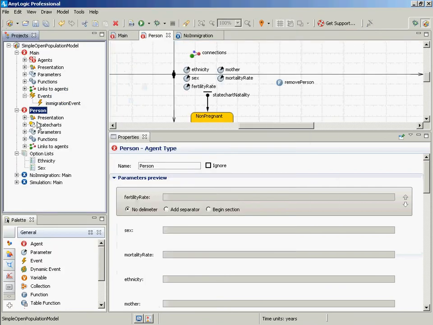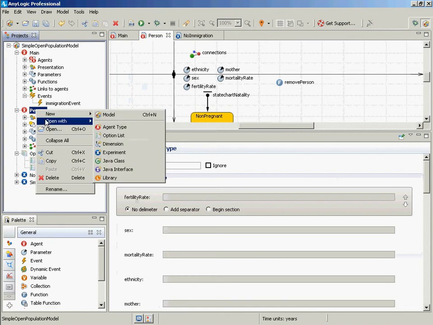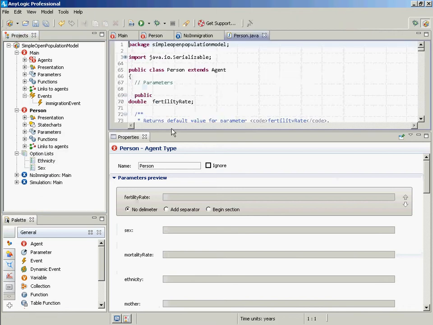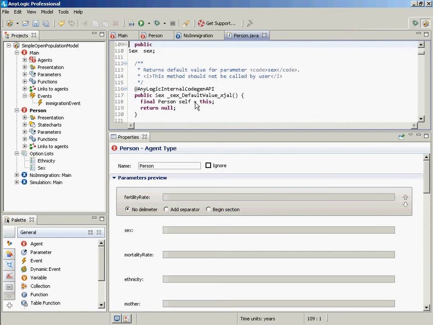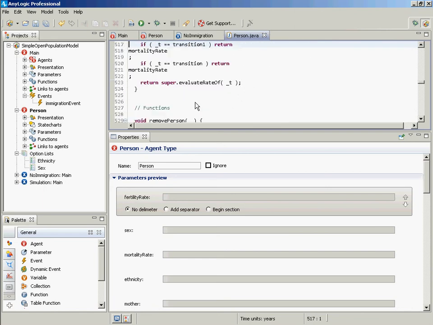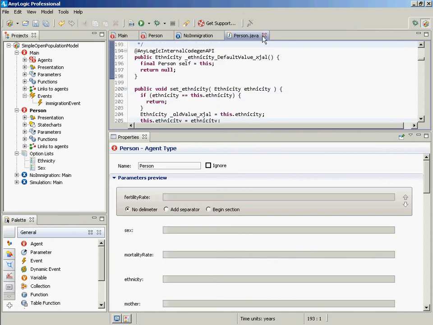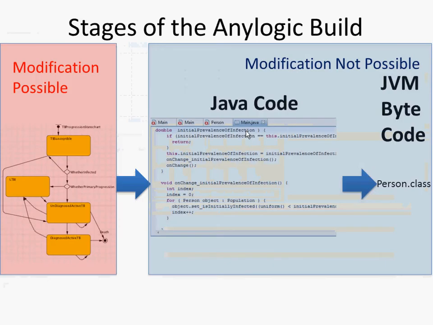Or I can say open with graphical editor, that will be the same area, or I could say Java editor. And this actually shows me the full Java code associated with this. Again, I almost never need to look at this, but you should know that it's there, and that is just an indication of what this Java code is.